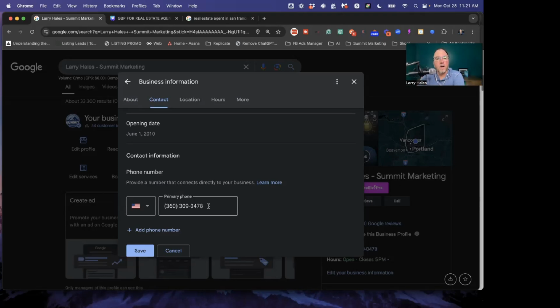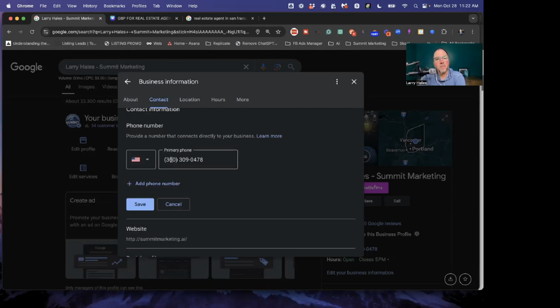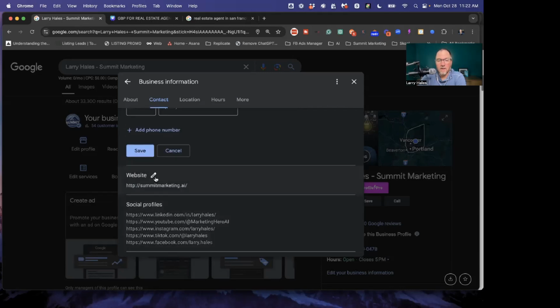Okay. Now, super important to make sure that obviously you have the country code in here. You can add more than one phone number if you want, but I've found only having one probably is best, because if you give somebody more than one option, they're probably going to pick the number one option anyway. So very rarely is somebody going to click the next number down to call it unless they have a serious problem, right? So add your primary phone number in there. We're going to hit the save button. Okay, next one, website.